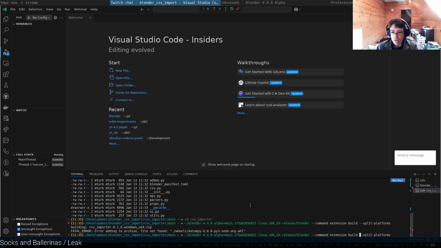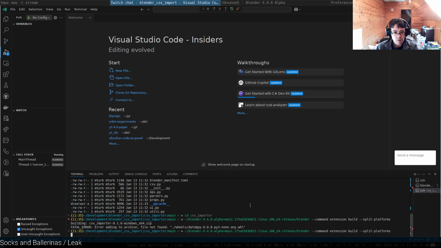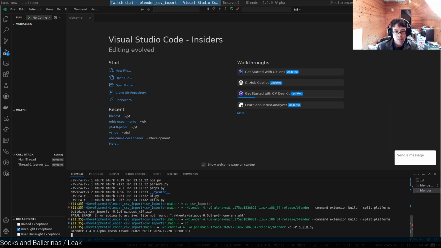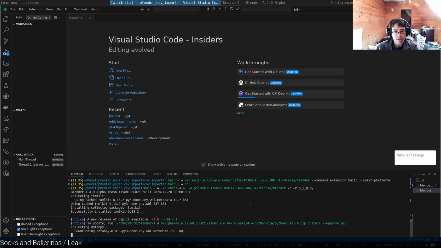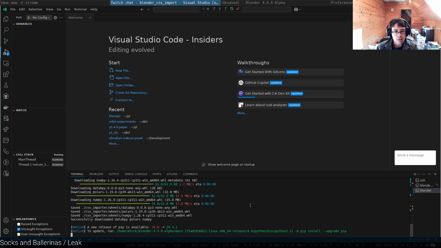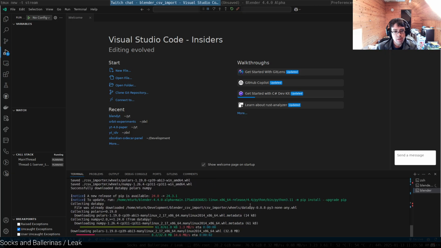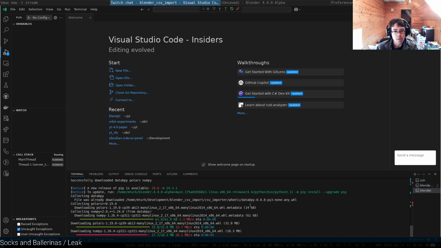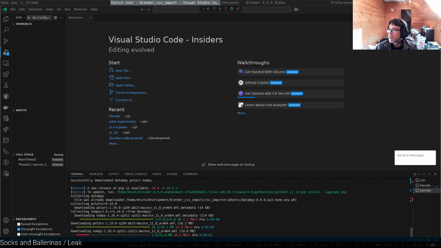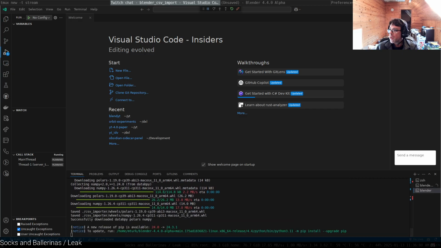File not found. I guess I've gotta download the wheel files. All right. Blender -b -P build.py. This should get me the appropriate wheel files. Okay. Why is Polars CP39? Oh, I guess CP311. Okay. I don't actually want all of my platforms, but I'm still quite new to all of this.